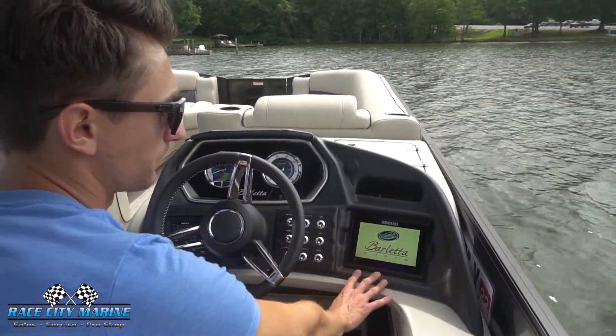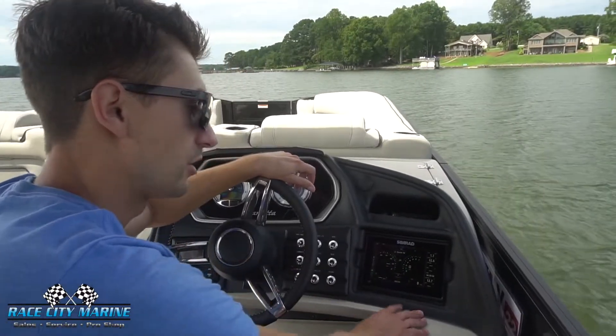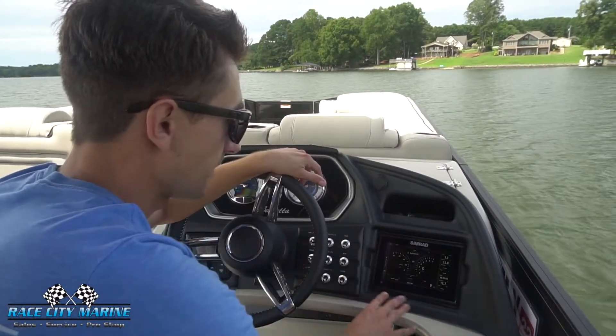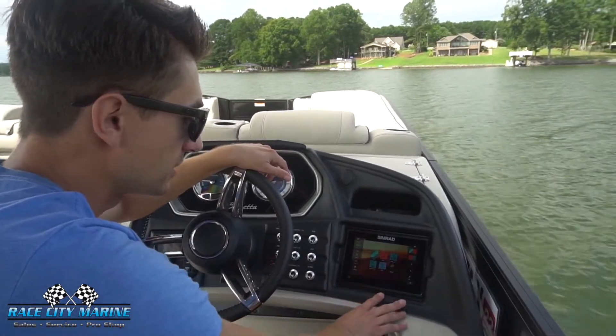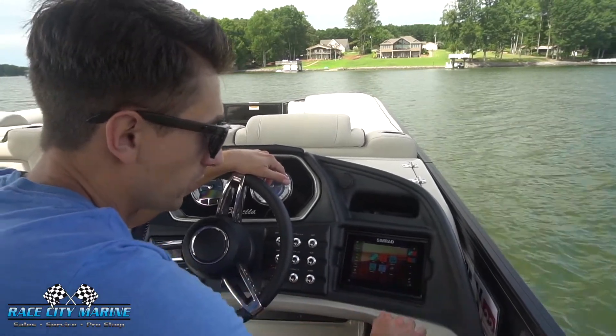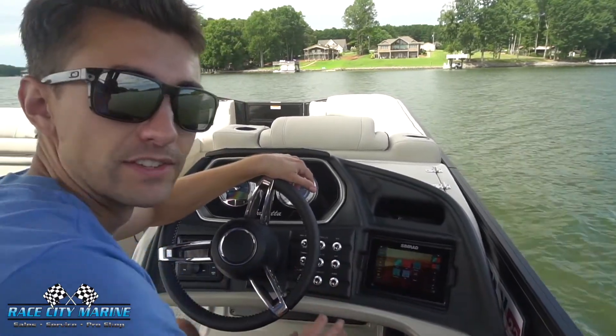If we turn that on, it comes up right here. The first screen that pops up has all the engine vitals on it — a really easy way to monitor the engine. And then if we tap this app button right here, it comes up with all of your navigation settings, alarms, waypoints, and tides. We have more features over on the right side, and I really like how all this is integrated.